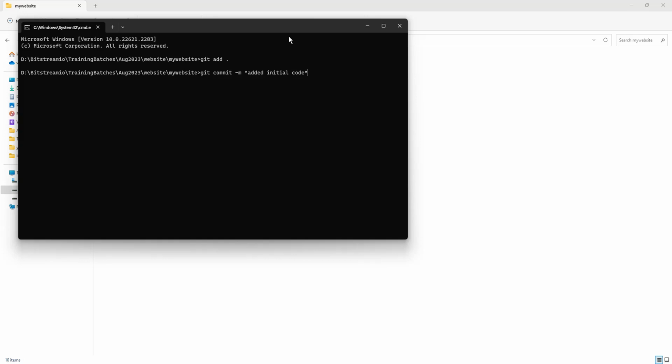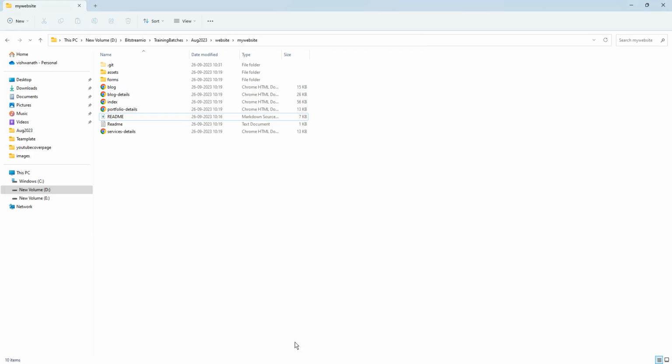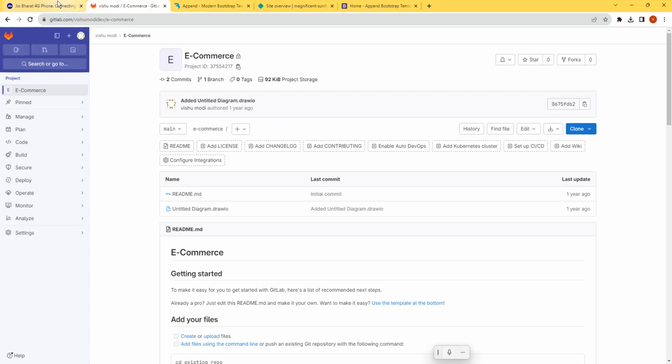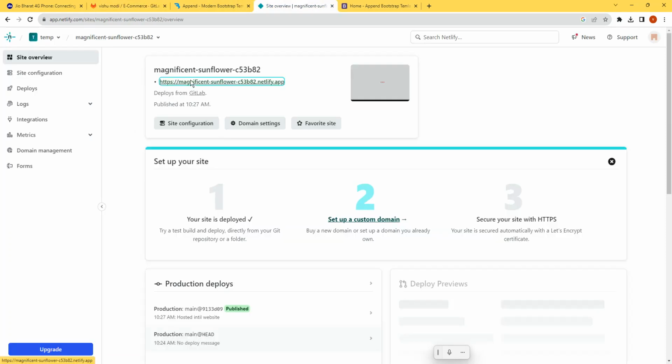You can write anything. Then git push. Because I have already pushed, I am not doing it now. So git push means it is going to be added here. Once you add it here, automatically it comes to the GitLab repository, and from there automatically to the Netlify account. I told you there are two possibilities.